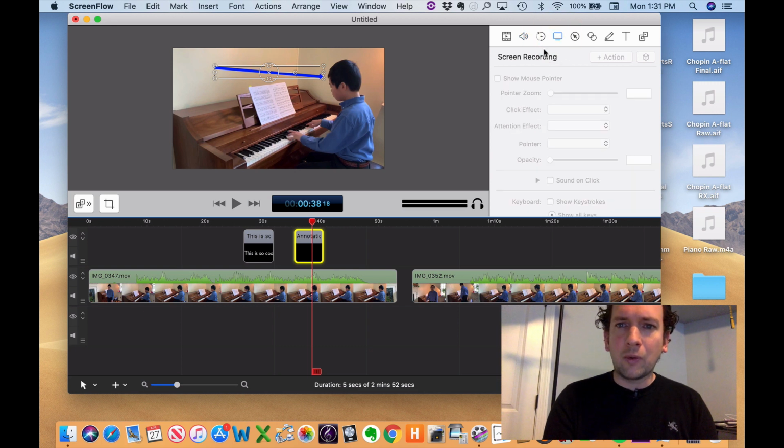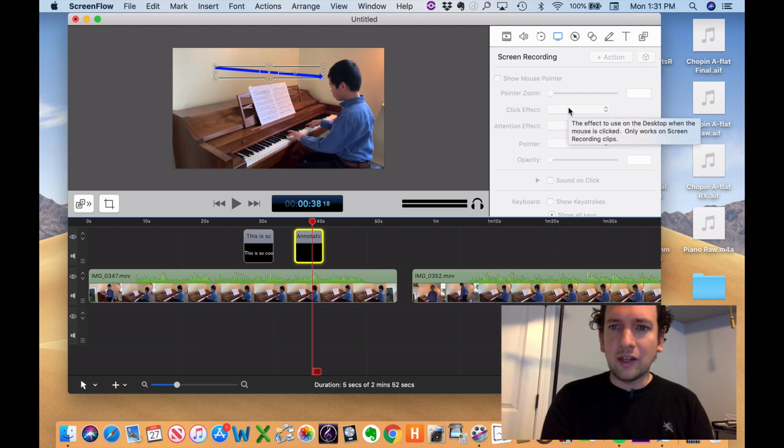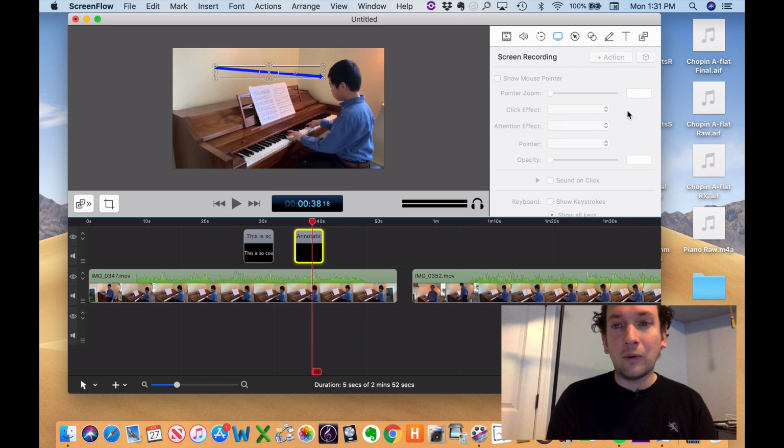And speaking of screen recordings, I can't really show you this because I'm doing a screen recording right now. But if you took a screen recording on your computer and you want to edit some of the items there, for example, whether you want your mouse pointer to show, or if you want to have a click effect. So for example, this little red radar effect is something that I set up here in editing. And you don't need to do that before you do the screen recording. You can do all of it after, which is pretty cool. And again, you can customize all of the effects. For example, for the click, I can decide how long I want that little radar effect to be, how much blur, what color. Most of these things are quite customizable.